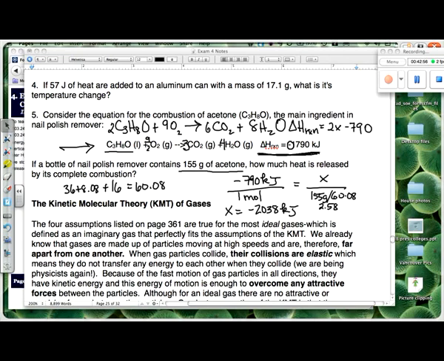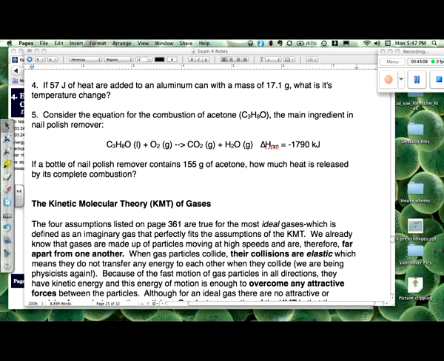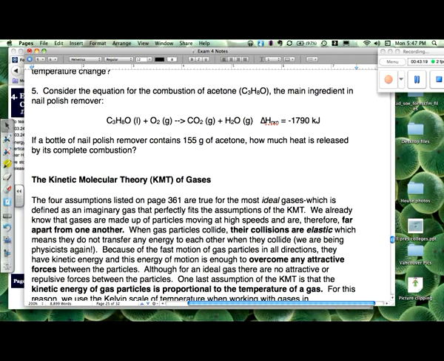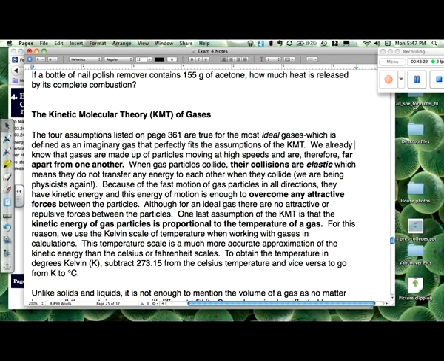All right, so what we're going to talk about is called the kinetic molecular theory of gases. And it is listed on page 361 in your textbook, which I believe is chapter 11. And it is the properties of gases that are true for what we call ideal gases, which is defined as a gas that obeys the assumptions of the kinetic molecular theory. So I've put in bold here the things that are important to realize about gases. And in general, these properties apply to all gases, but in their absolute truth, they only apply to ideal gases.